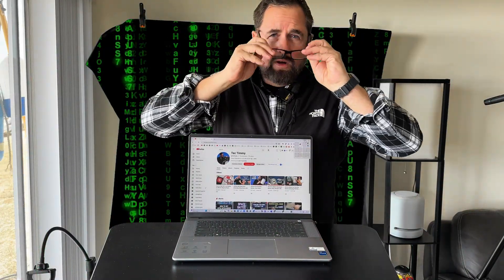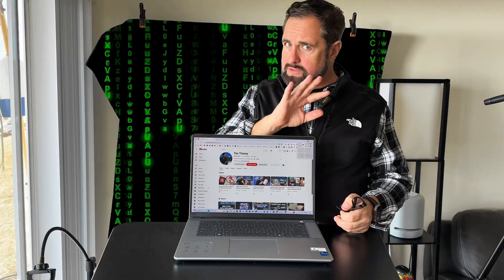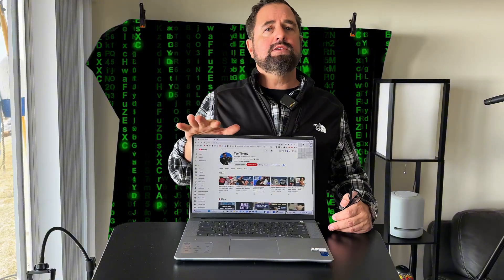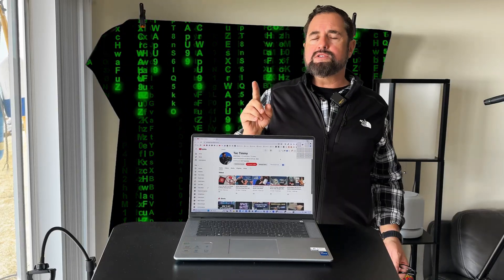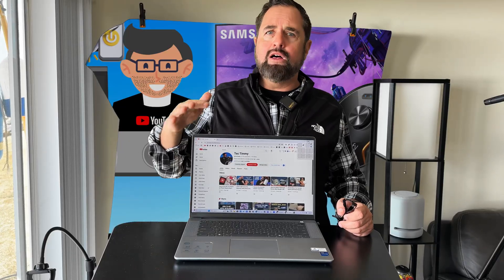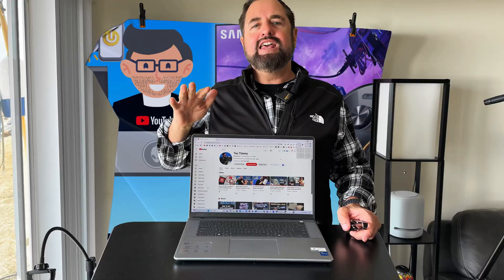So I thought I would start with just a general overview of this laptop. Overall, I'll start by saying I'm happy with it. It is not perfect — there are definitely some issues I will get into a little bit later. But in general, this is a solid business laptop for professional students and creators. For productivity — Microsoft Office applications, email, web browsing — it works great. The performance has been absolutely outstanding.